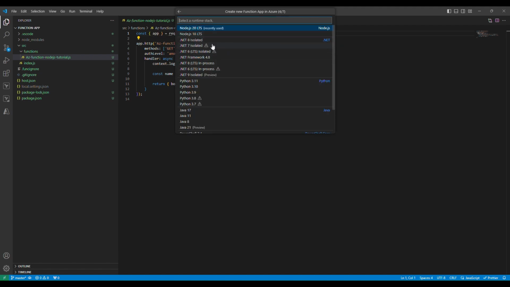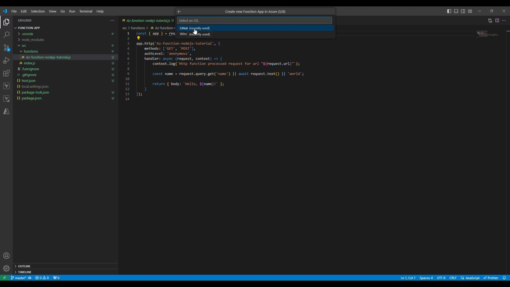Then the language you want. Here I will choose Node.js 20 LTS as my language. Then the OS. I am choosing Linux. Then the resource group in which you want to create your function app. I am selecting mine. And one more thing to be noted is, whenever a function app is created, we need to specify a storage account.